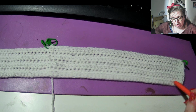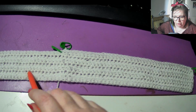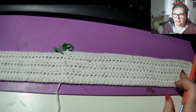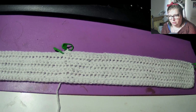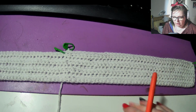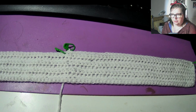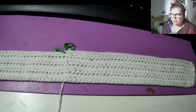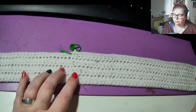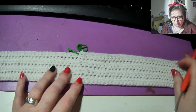You can just chain the number of stitches you want plus 2 or 3, depending on how you look at it. So in this case, I've got a repeat of 2, so I've got 80 stitches plus 2, and then 1 for the turning chain, which would make it 83. So single crochet, and then I kept going back and forth with half double crochets. So that's chain 40 plus 1, then chain 40 plus 1, then plus 1 for your turning chain, and then come back on yourself for a single crochet. Then you start your actual pattern in the colour that you want to go with. So that's what I've already started doing here.